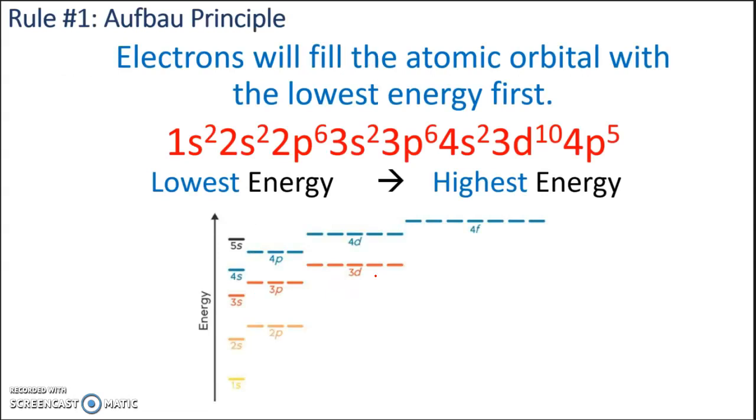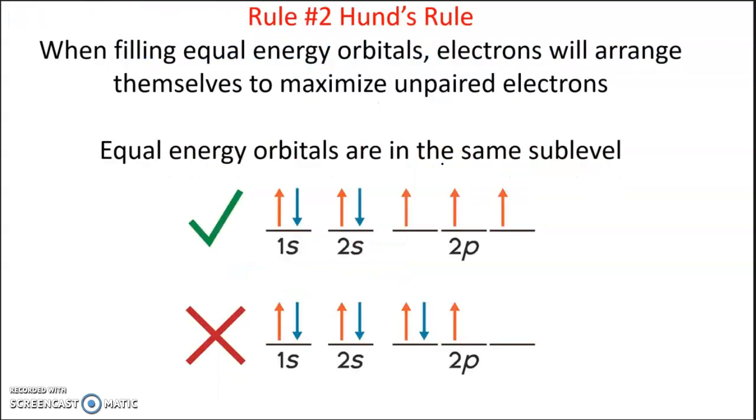So you've gone over the Aufbau principle before, but if you haven't heard of it, it is that electrons fill orbitals at the lowest energy first, which is why you fill 1s all the way up to 5f, and you go in that order. And that is why 3d fills after 4s, because it's at a higher energy level.